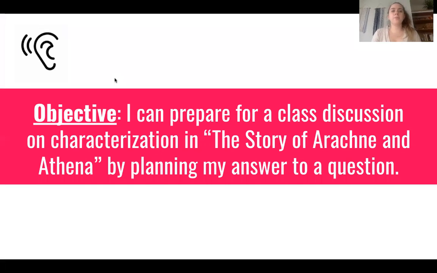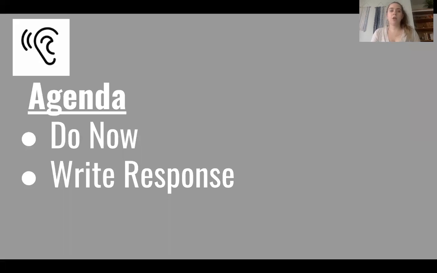First, let's go over our objective. So you still got this listening ear, you're gonna stay on the video. Objective, I can prepare for a class discussion on characterization in the story of Arachne and Athena by planning my answer to a question. Our agenda, we only really have two things on our plan today. First, your do now, which you're gonna get to in a second. Then you're gonna write your response.